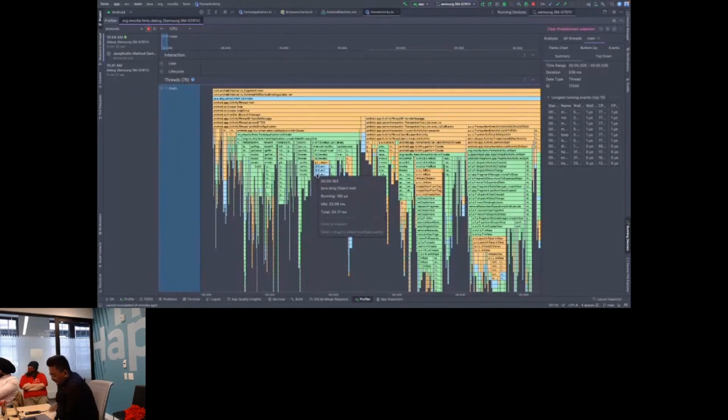Let's see if we can find that information in our CPU flame chart and use that for visual learning. Let me see if I can reduce it a little bit more. And then over here, if I hover, you can see HomeActivity.onCreate.